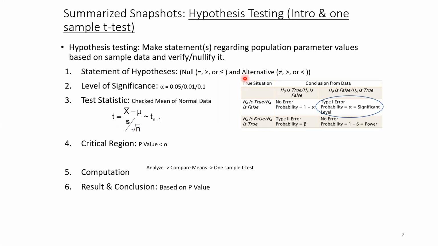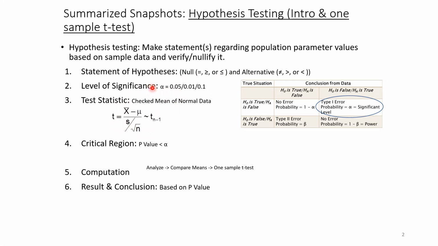Like in our example of the mean equal to 120 millimeter Hg, the null hypothesis is mu is equal to 120, and the alternative is mu is not equal to 120, because the null contains the equality in the statement, and the alternative contains the non-equality. The level of significance is usually set as 0.05, 0.01, or 0.10, but mostly we take 0.05.